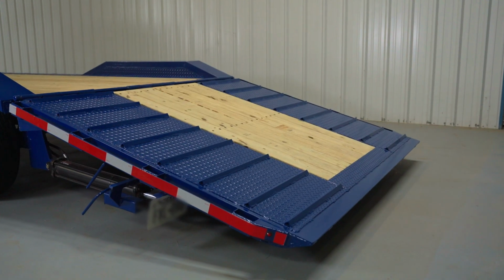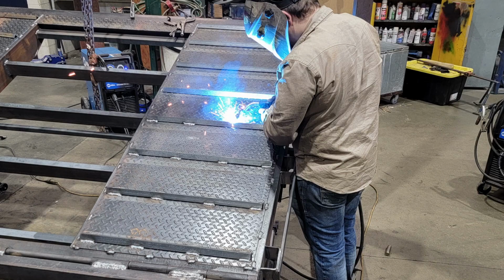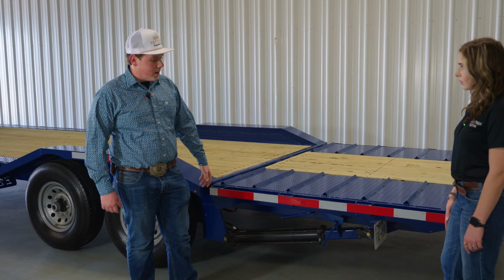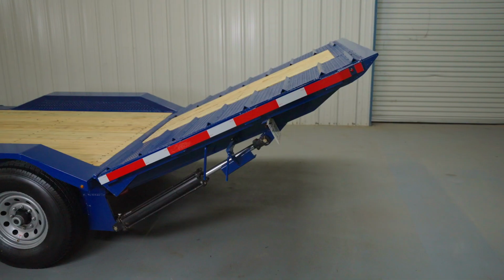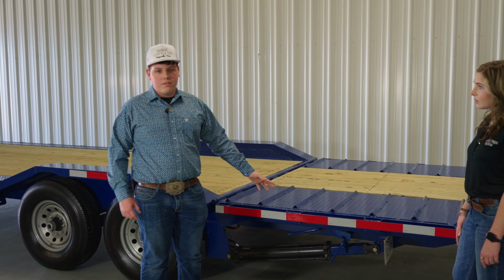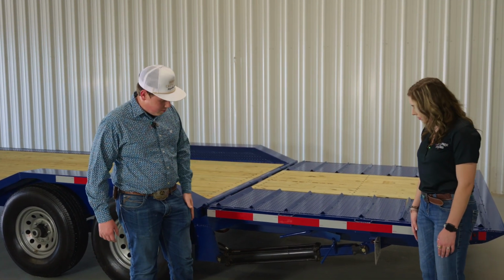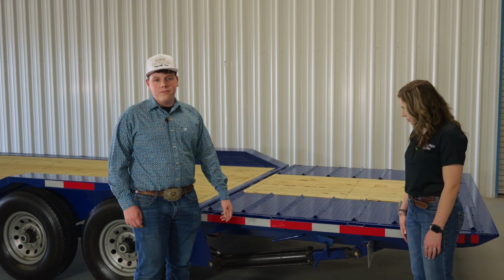Okay, so very simple. Lower your trailer down, and then you pull something up here. We do have diamond plate and some cleats here that will help with traction, and then lift it up. You can lift anything you want to. If you want to bend anything on this trailer, you'd have to snap this hydraulic dovetail off just to do so. Put your lock back in, set the dovetail back on those locks, you're ready to roll.